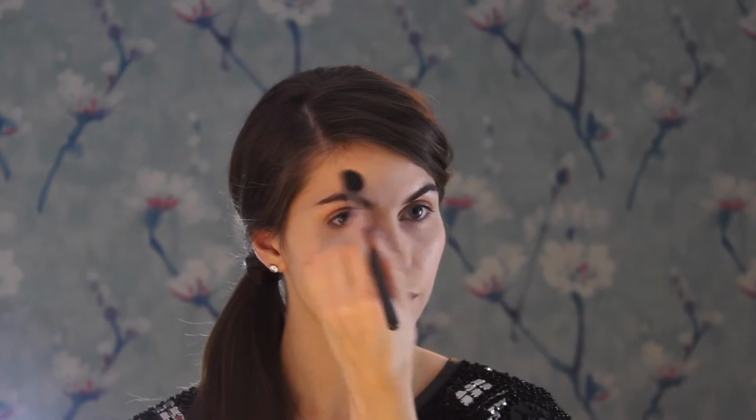Then to seal all those concealers, I'm going to use my Studio Fix from MAC, which is quite a heavy powder, but as this is a long-lasting, full-on glamorous look, I feel like a little bit of a heavier powder doesn't do any harm. Then I'm going to use my Urban Decay Primer Potion for my eyelids again, just to make sure that my eyeshadow stays in place all night.